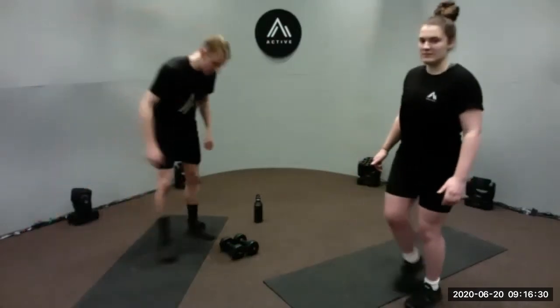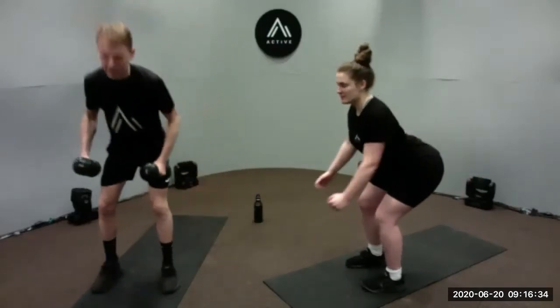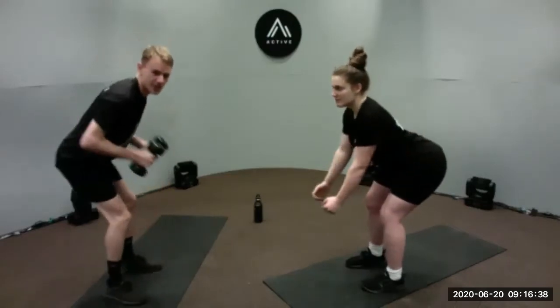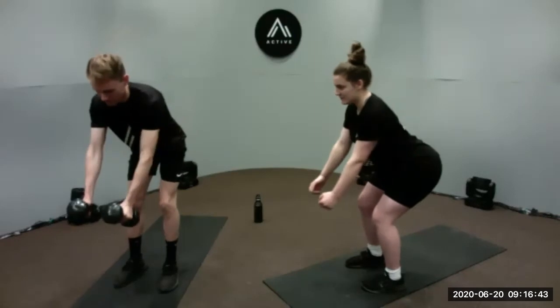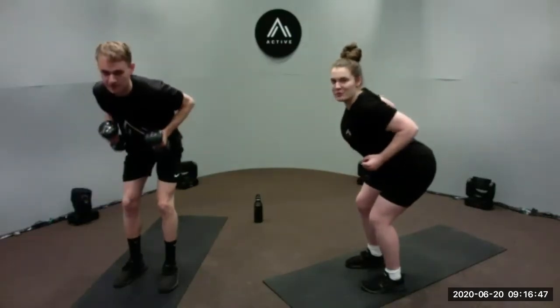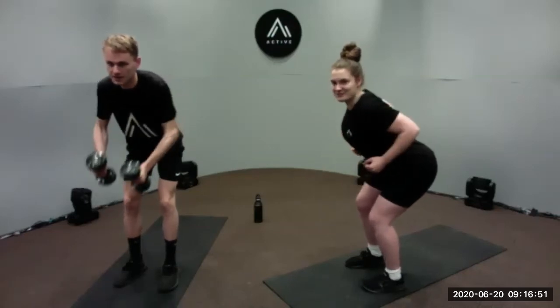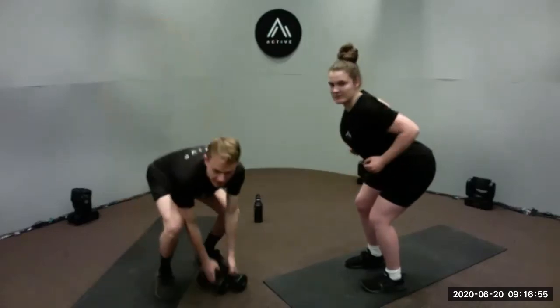Next we're going to do the bend over row and swap. Now get some weights if you do have weights. If you don't, then just do without them. We're going to keep the back nice and straight. You're going to want to push forward, hold those weights out in front of you, and pull your shoulder blades back, like they're touching, all into your chest. All right, swap over to the next exercise.